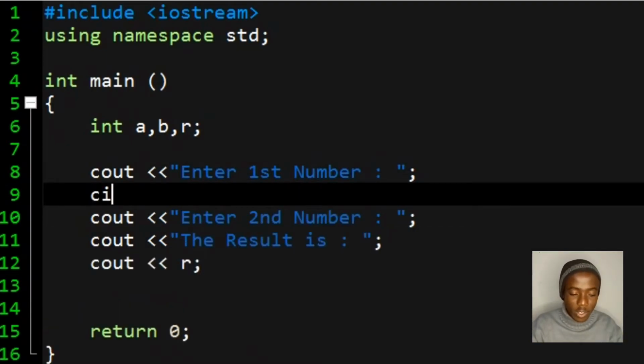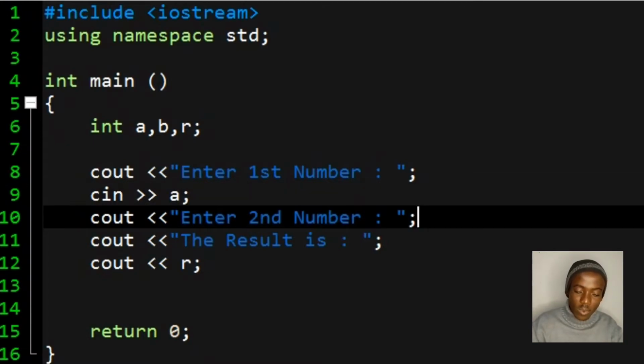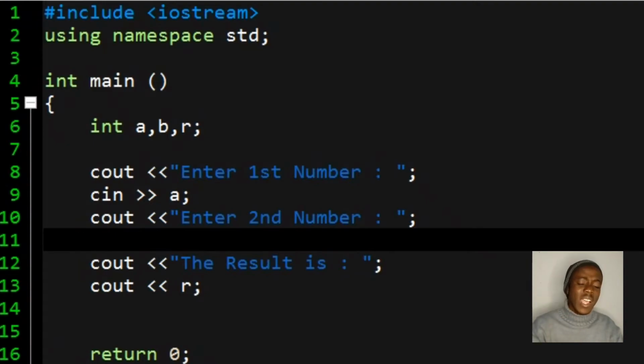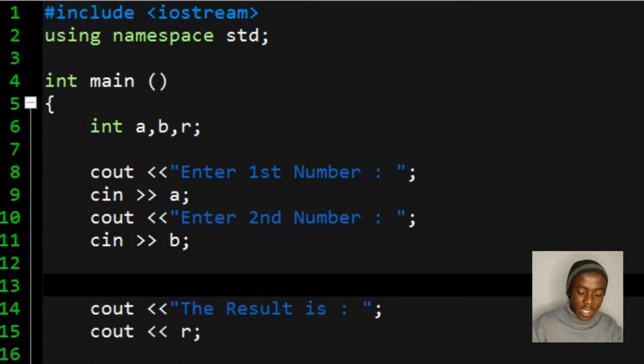Now we want a user to insert a value of variable a and variable b. So when the command prompts the user to enter a single number, the program is going to capture the number and store it in a, then b. Now after storing it, you just have to calculate. So this is the main feature which we need in our program. r is equal to a plus b, just like that.